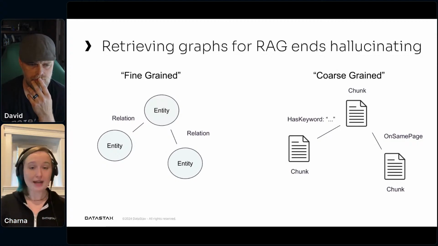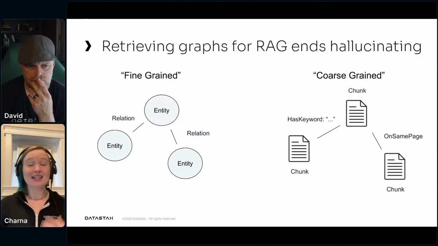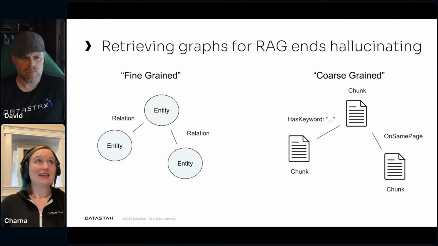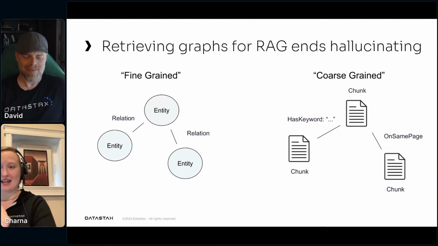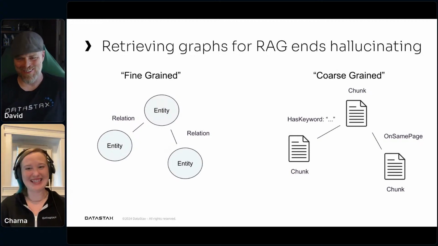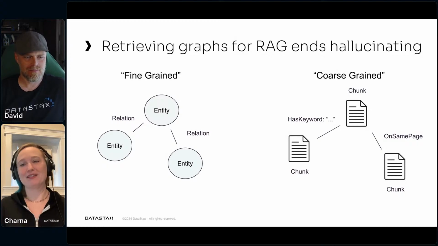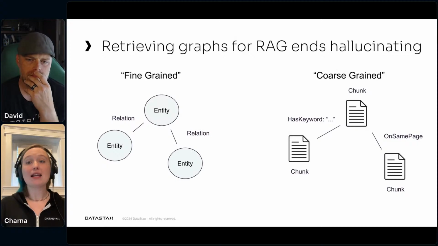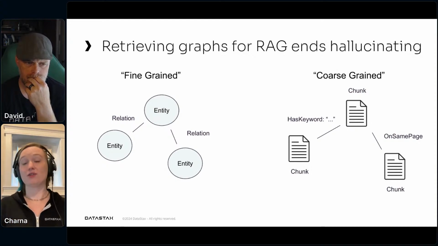But when we're talking about the world of LLMs, the thing that they're uniquely good at is using lots and lots of words to produce lots and lots of other words and understanding. Yeah, I like that. This is sort of all about the words, all about the language. That's why we call it a large language model. And so on the right, what we see is we're not extracting anything from this document. We are using the chunks of the document as if you were using a vector store.